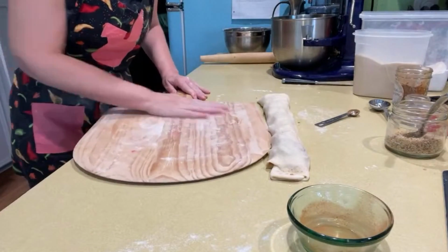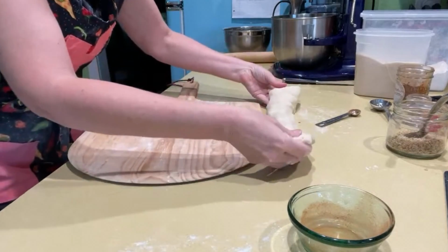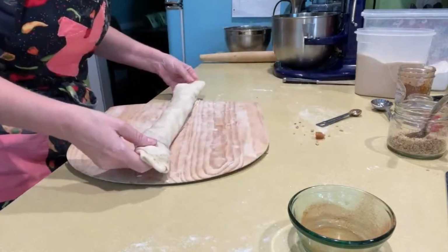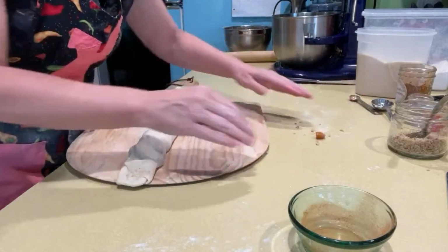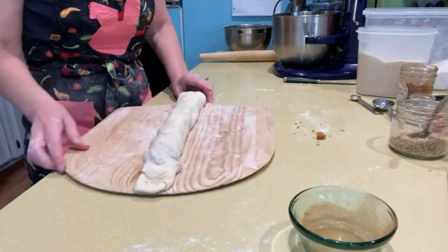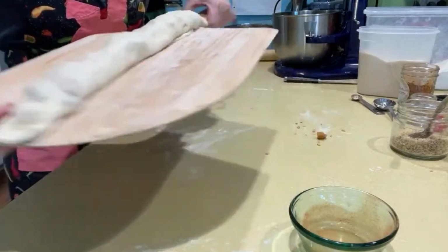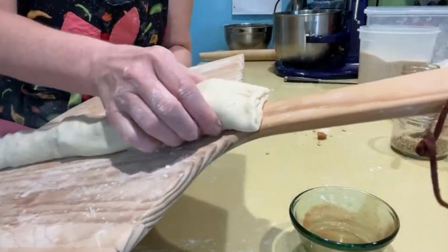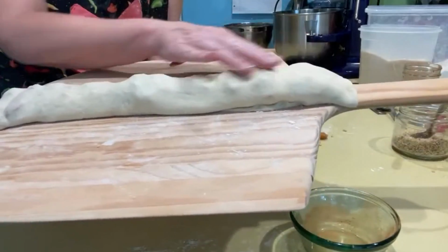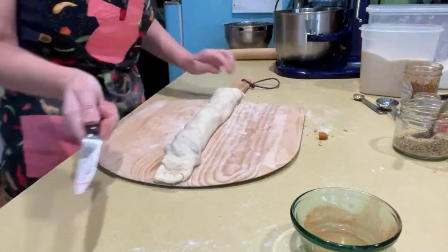Lightly dusted. Rub that in there. Lift this up and over. Hey, let go. Ah! Did you see that? Fell out. Doesn't matter. Watch. It's okay. And even this, look, this one's not even perfect. I got skinny, thin dough down here. On this end, it's thick. There's a lot of extra dough here because I didn't roll this out perfectly. Not gonna matter. Okay, time to cut.